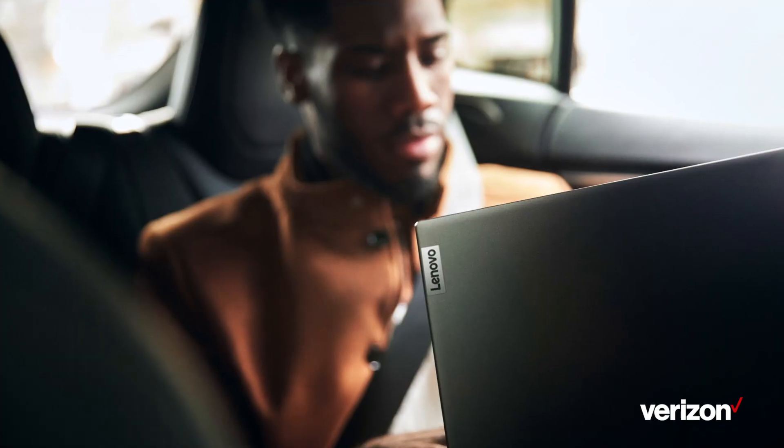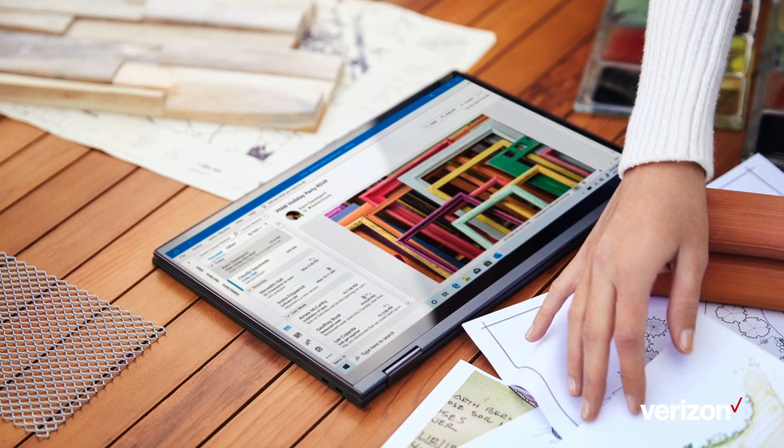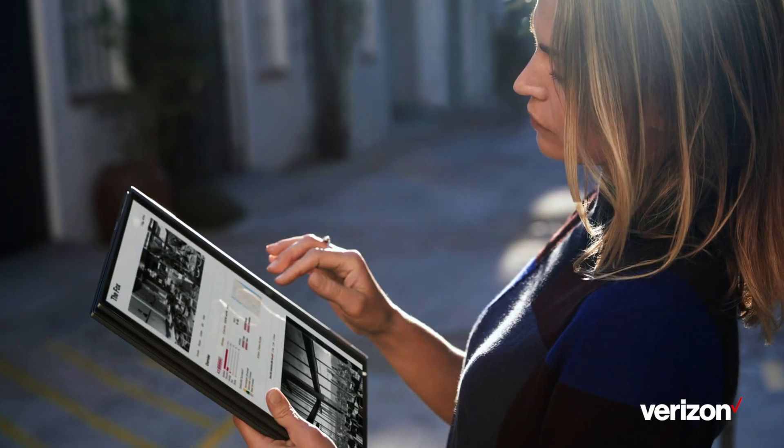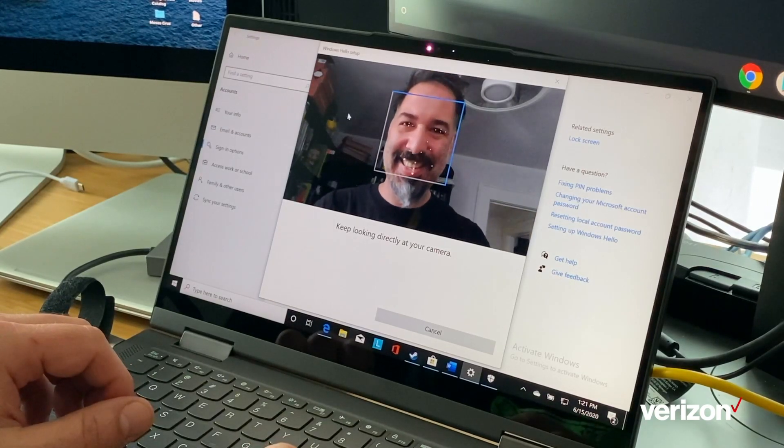It's extremely useful if someone in your home is hogging up the TV to watch Real Housewives of New Jersey. For business users, the Lenovo Flex 5G is packed with safeguards to keep your files and personal info away from prying eyes. It includes enterprise-grade security features like Windows Hello and an integrated IR camera that recognizes you and only you.